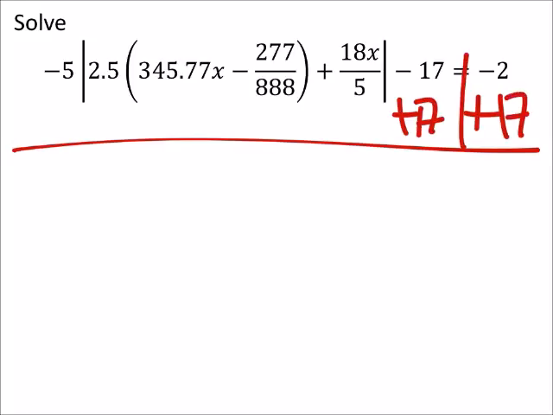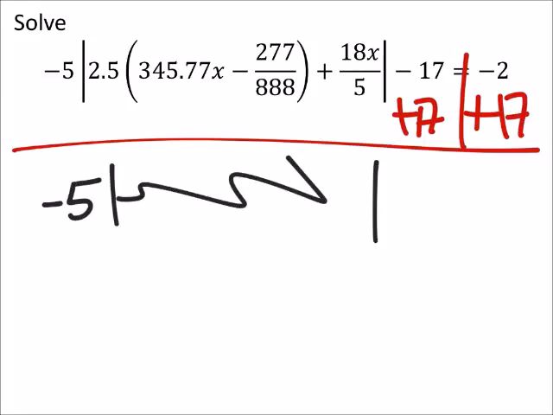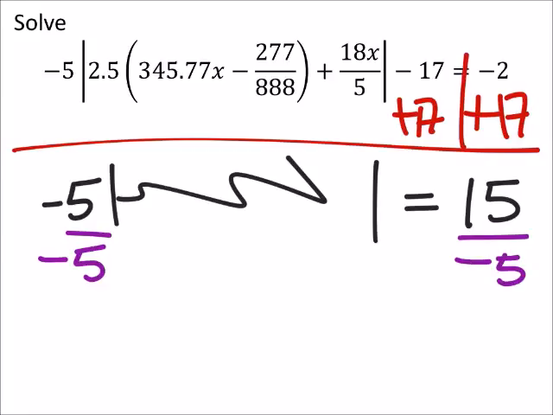17. Sorry, that's just the way we are. I got negative 5 plus an absolute value of a bunch of garbage in this. This equals 15 right now. Now when I divide both sides by negative 5, I have an absolute value that equals negative 3. Nope. Never. You'll never get a negative out of an absolute value.